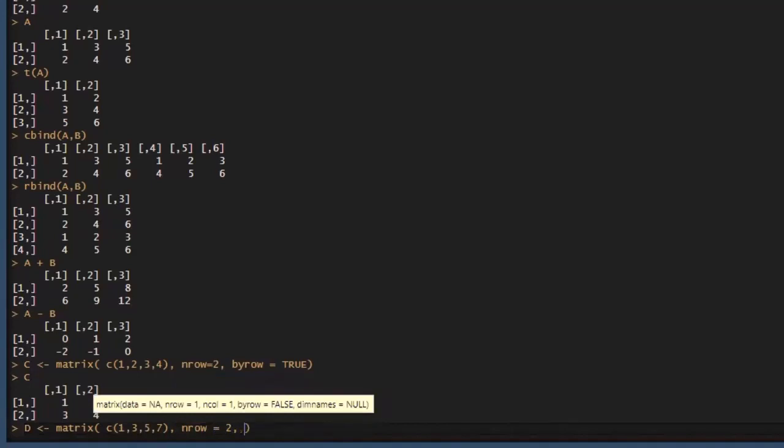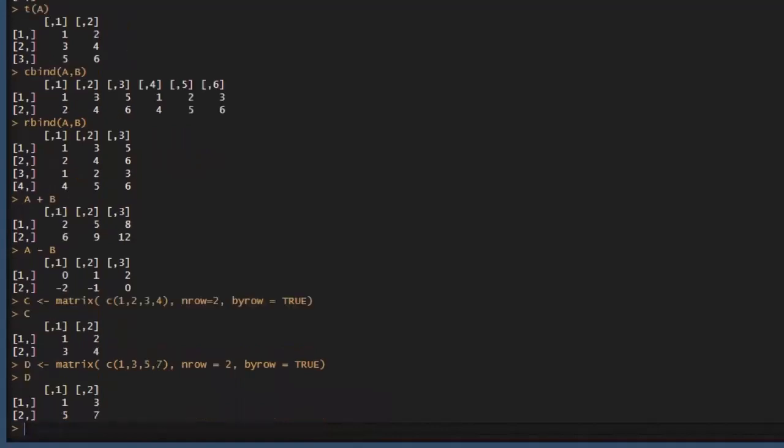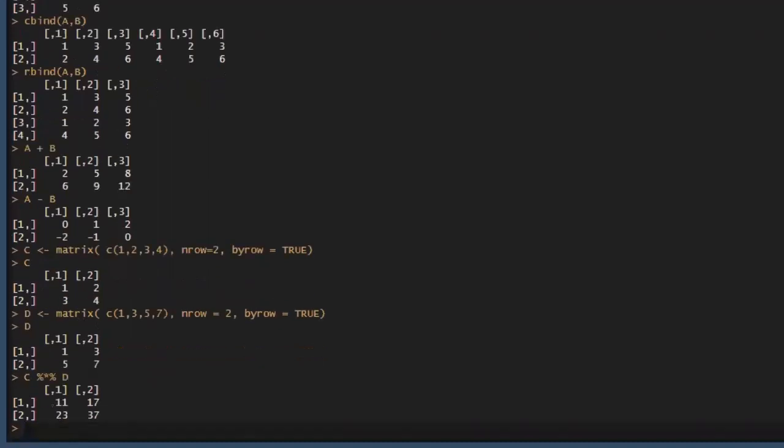Again, a 2 by 2 matrix. Okay, so there we've got our two new matrices. Because they're square with equal dimensions, we can multiply them together. And to do that, we take C and we go %*% D. And there we go. We've got our new C times D matrix.